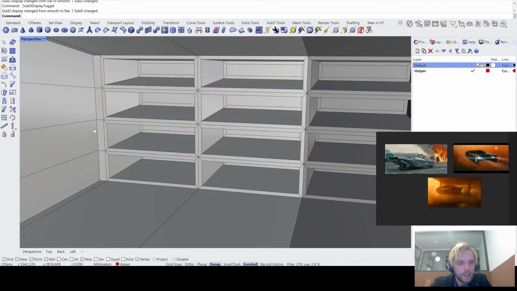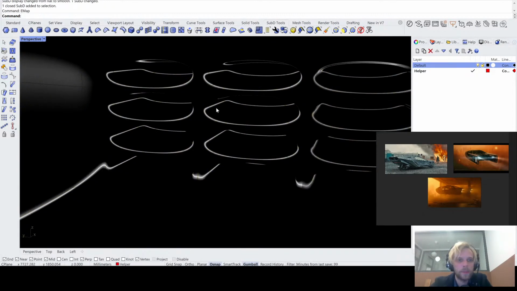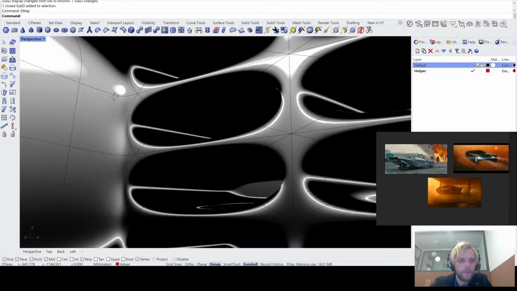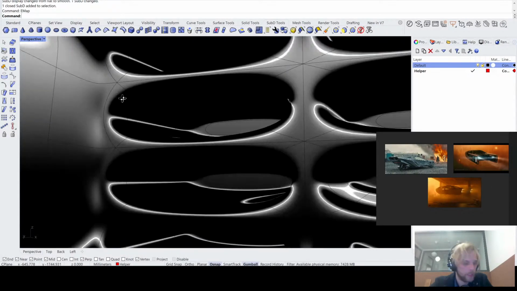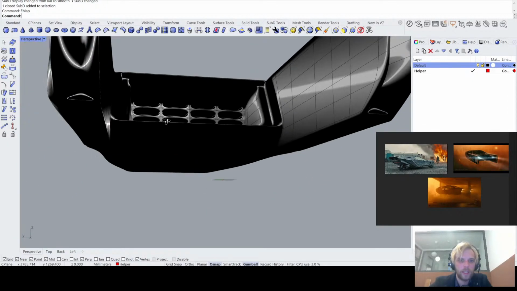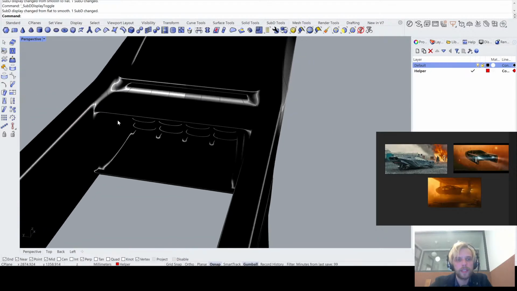And the shading is clean, at least should be clean. Let's see, emap. Yeah, that's good. So that's clean shading compared to the previous one. And we end up with this grill here. Not sure if I like it though.